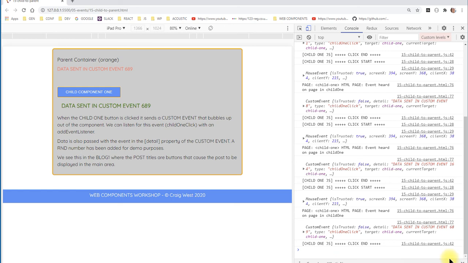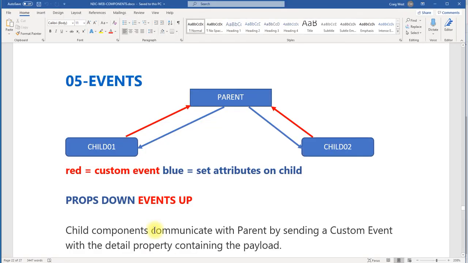So we'll end this, and next we'll move into sibling to sibling, because at the moment what we've been looking at is child to parent. Although children can communicate to children if they're wired up that way, as these are isolated units, the design pattern that's best is child to parent, and then the parent responds by checking the properties on the child. Props down, events up. So see you in the next lesson.